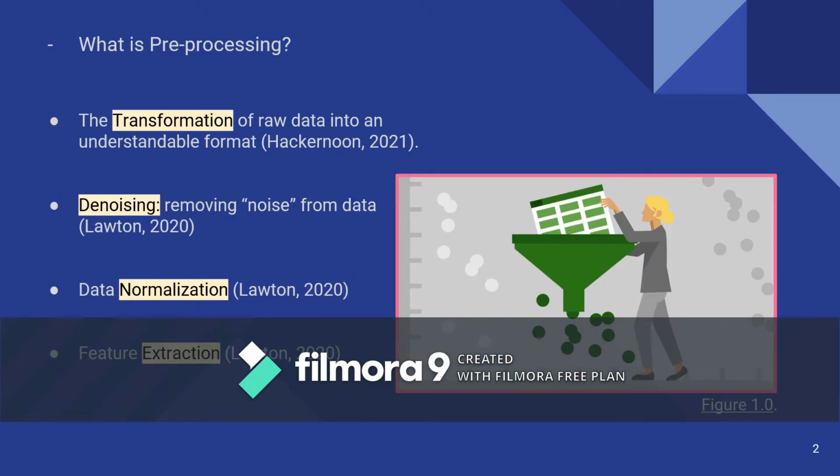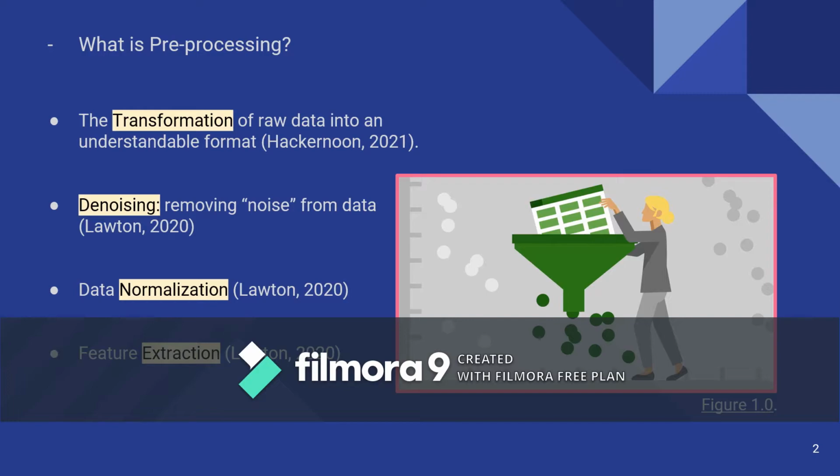Before we jump into our presentation, we'd like to take a second just to answer a few questions you may have. Let's start with a pretty simple one. What is pre-processing? Pre-processing is the transformation of raw data into an understandable format. Many times original raw data comes to us as beginner data analysts with problems and formatting inconsistencies. It is part of our job as data analysts to fix these inconsistencies. That's where pre-processing comes in.